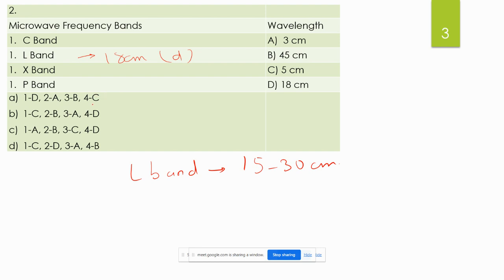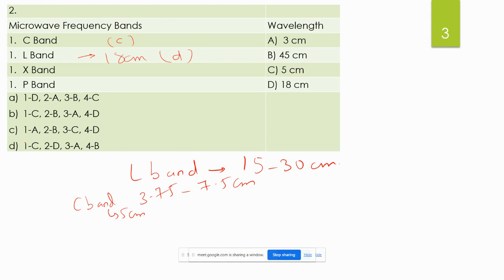C band is 4 to 8 gigahertz or 3.75 to 7.5 centimeter. There is only one option in between, that is 5 centimeter. So this answer will be C. One answer is C, second answer is D.